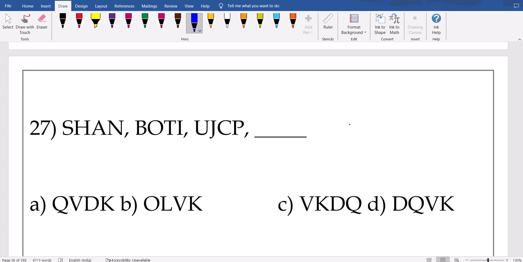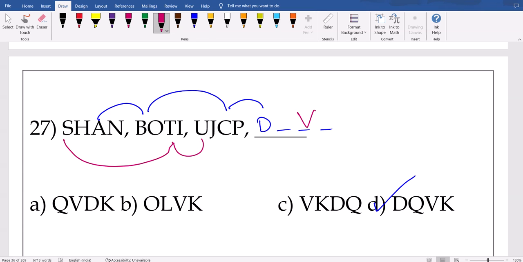Sir, A is there, A after B. A third place, B, C third place, next D first place. Available in option D. A, B, C, D. A third place, B first place, C third place, D should be in the first place. Similarly, S first place, T third place, U first place, V should be third place. S, T, U, V. Right.